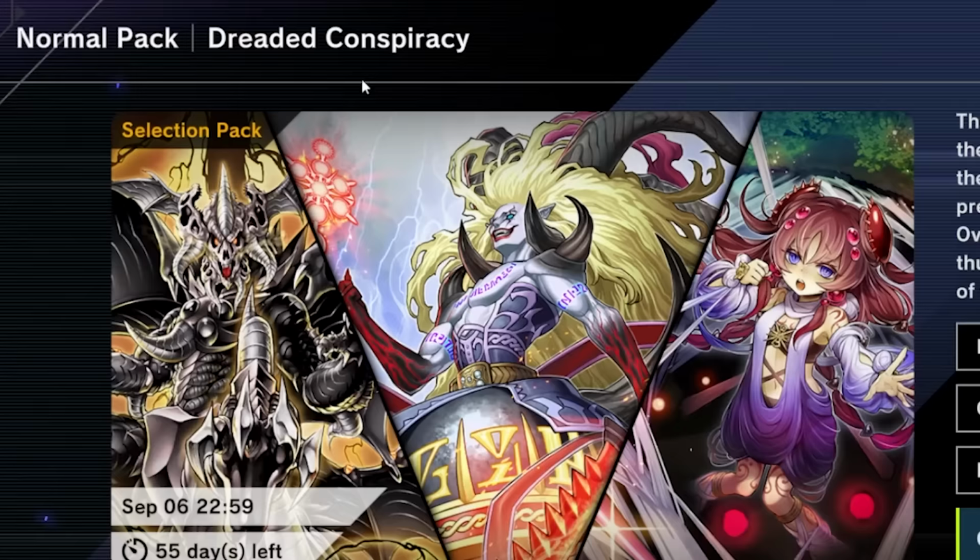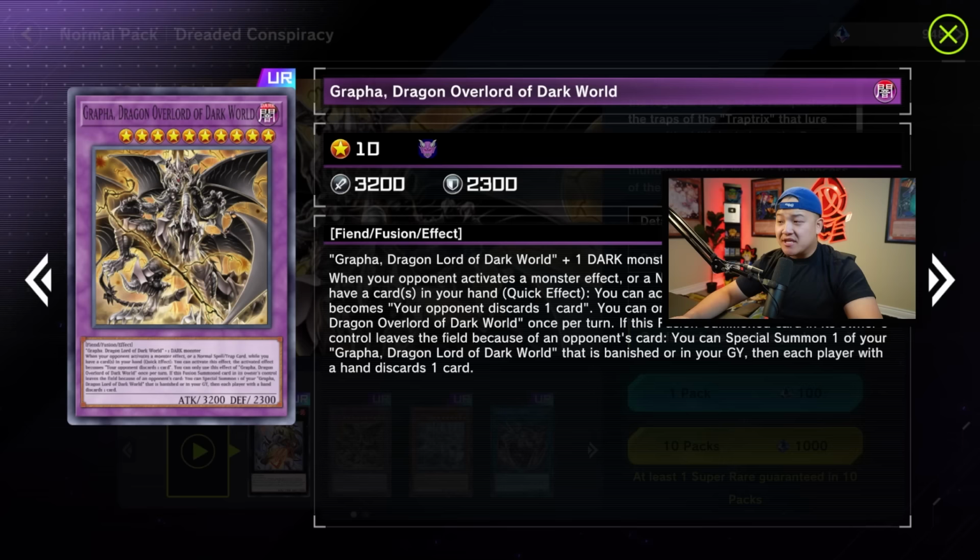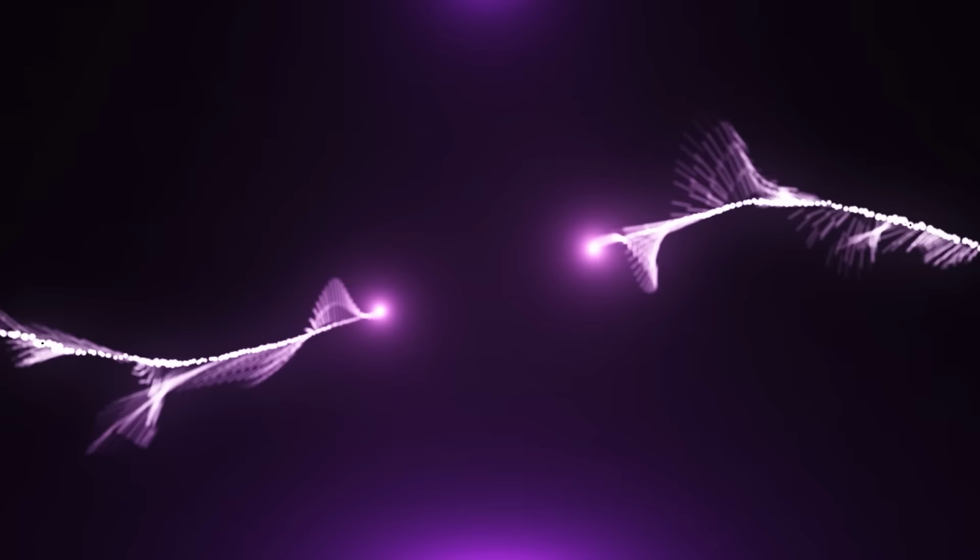Next, we got Dreaded Conspiracy with brand new Dark World support, which is absolutely insane. Grapha, Dragon Overlord of Dark World. This is what we're going to be covering in today's video, playing Dark Worlds. I have a crazy Dark World list for you guys. This deck is actually so powerful that Konami had to ban Sillva, Warlord of Dark World, right before the new Dark World support came out.